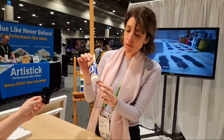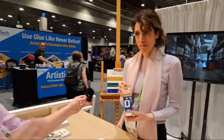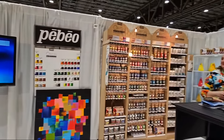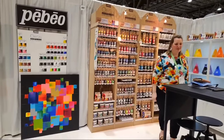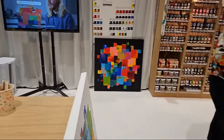And we have a smaller cap, so we're also reducing plastic with the cap. And the paint is made with 100% recycled binder. Nice. This is the direction Pebeo is taking. From now on, everything we create will have that sustainability. That's the big thing. Everybody's hitting that sustainability trend, and I love that. I'm already seeing the change. Look how much different the product line is looking. Our displays have to be sustainable. Everything is going in that direction.